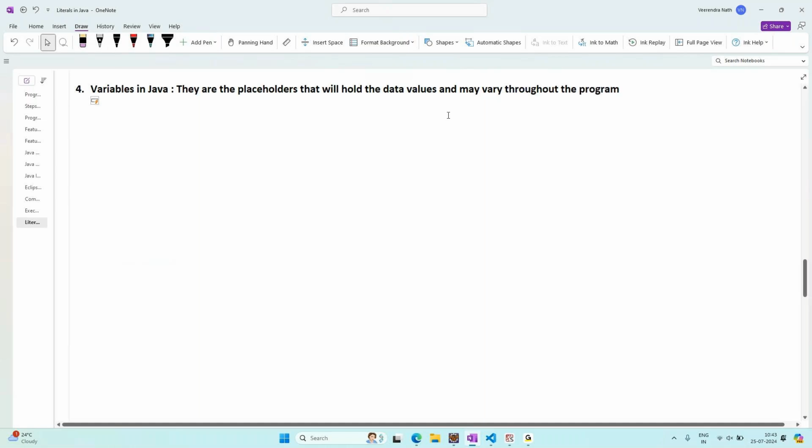And they may vary throughout the program. Okay. And what is equal to? Equal to is known as the assignment operator. Assignment operator is used for making the values get assigned into the variable.